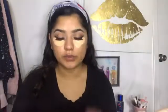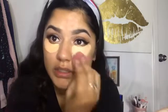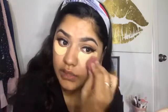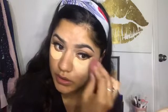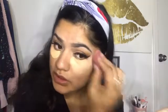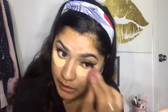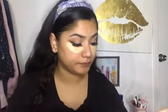Okay, so I actually wanted to get back on here and show y'all the e.l.f. concealer. I literally just did 2 swipes and brought it down, and look how much comes out. So I just wanted to show y'all how I blend out my concealer. I already put my lashes on. They were from LA Color. They're in the lash called Diva.